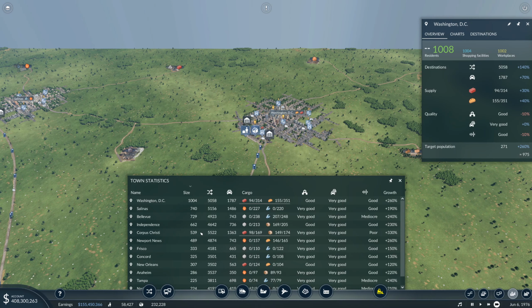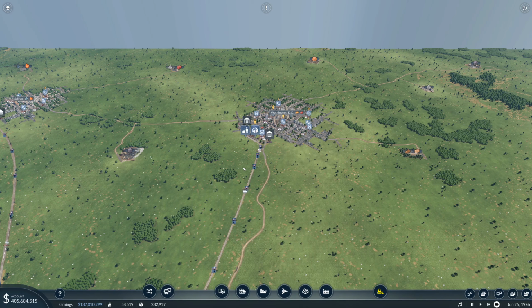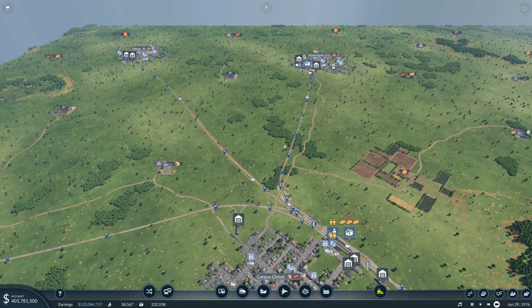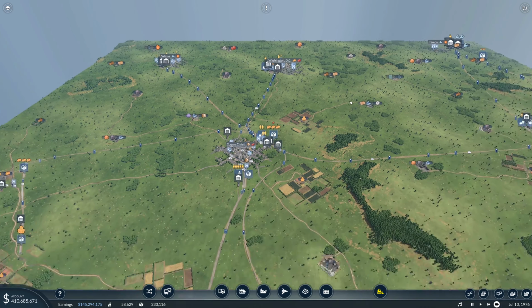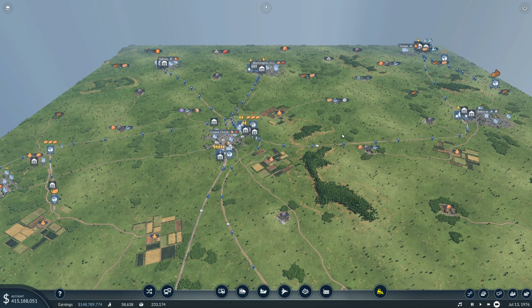Corpus Christi is getting plenty of supply, has plenty of destinations. And is it because of the poor noise that we're so far down from Washington? Maybe it is. Regardless, Washington is over 1,000. We might play one more game on this map in order to take one more look at our cities before we move on to a new map.